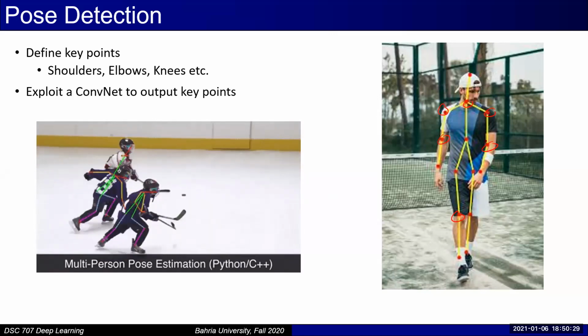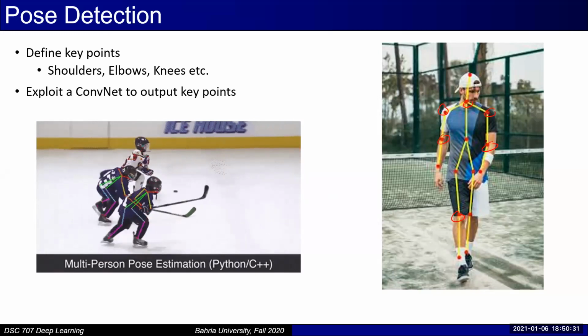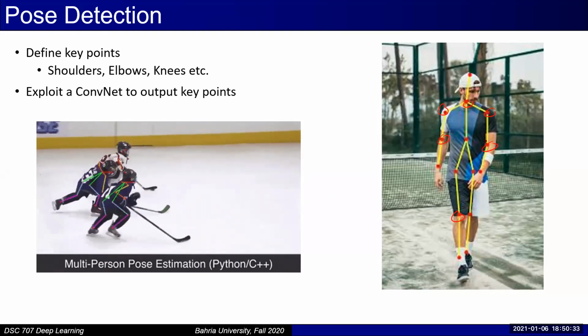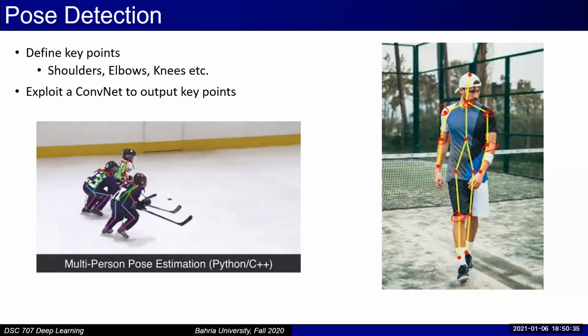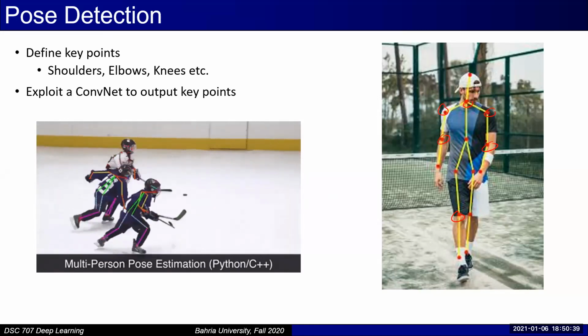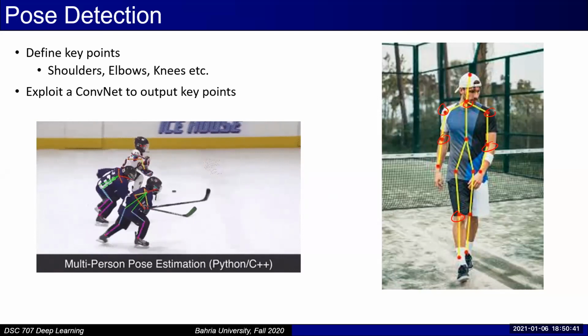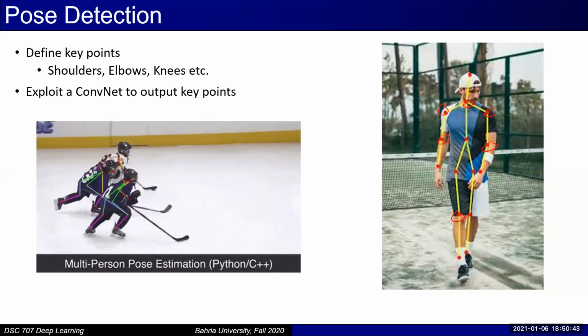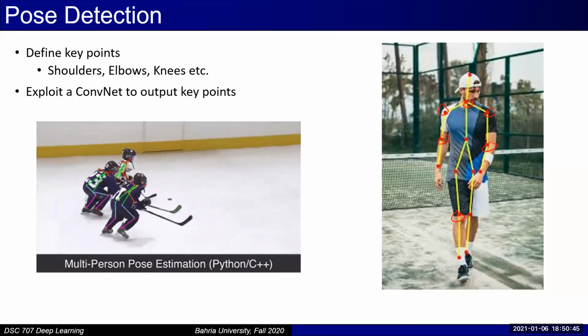You can label your data like that, and just like you were doing for landmark detection, you can actually train a model which will output coordinates of each of the key points, and then you can actually solve the pose estimation problem, right? Which is a very common computer vision problem.